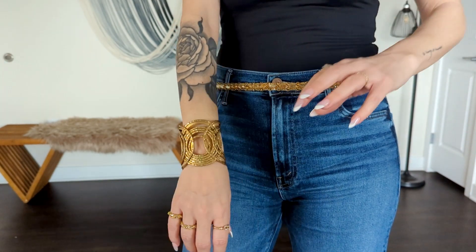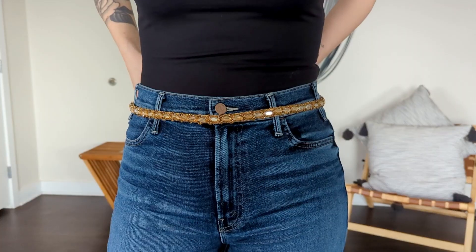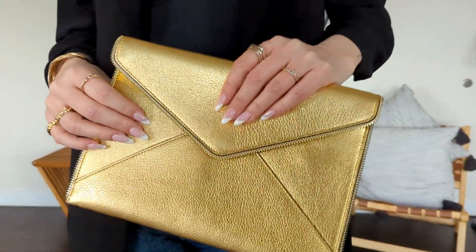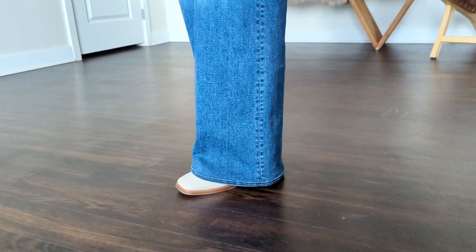For me, finishing touches always have to include accessories — I add some rings, maybe a bracelet. Right now I'm loving layering necklaces. I added a little bling with this belt, and I like clutches. I usually wear a lot of black, so I like gold and bright colors — it just makes the looks so much more interesting than forgetting any of these pieces. I learned that from years of doing this. I used to just wear a basic sweater, jeans, and boots, but adding these other layers of shininess, color, details, or texture really makes it look complete.